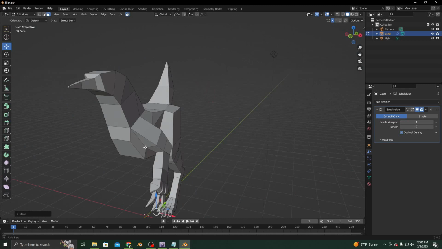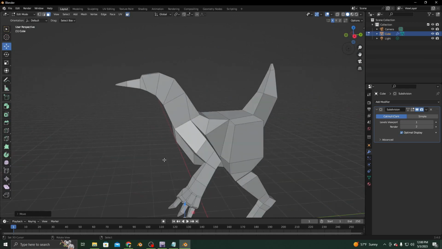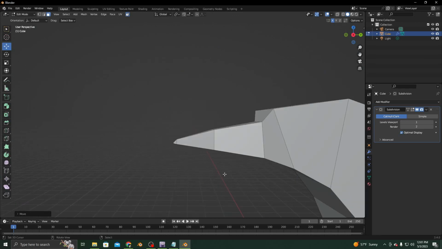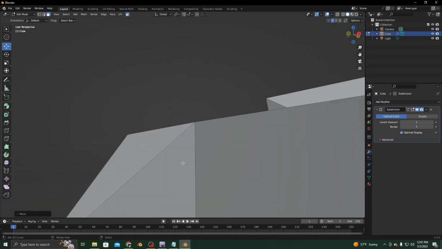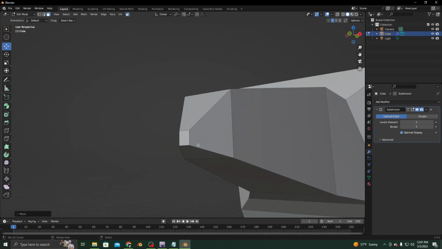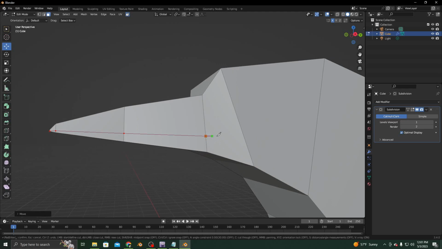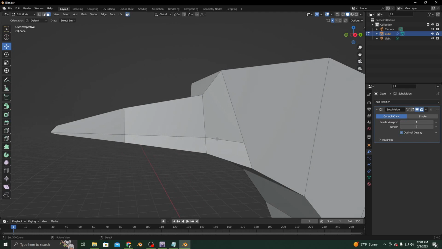Now here's how we do the mouth. For the mouth, we want to use the knife tool. So we're going to cut from the beginning of the mouth, which would be the tip of the beak, K, and make your cut into a mouth shape. And we're going to cut into the face a little bit. You'll see why later. Or you'll see why now. Because we're going to make a different shape for the beak.